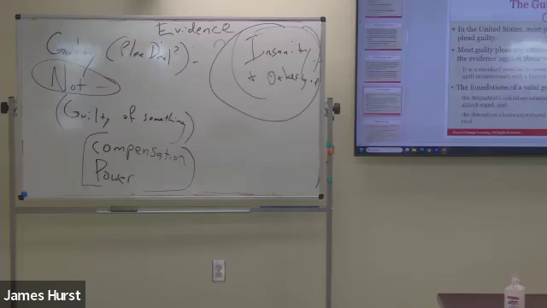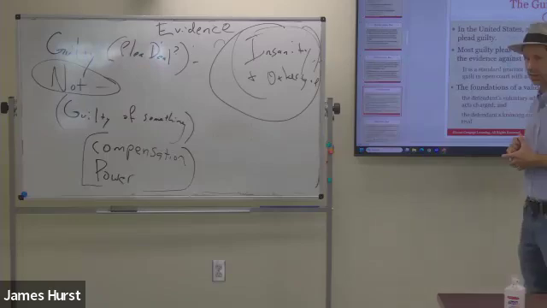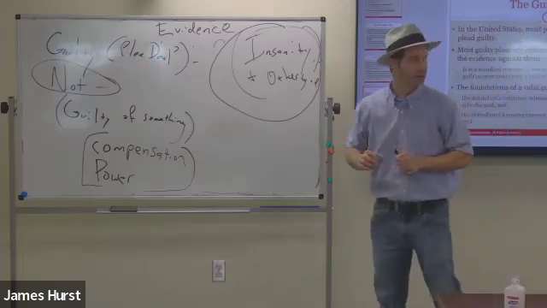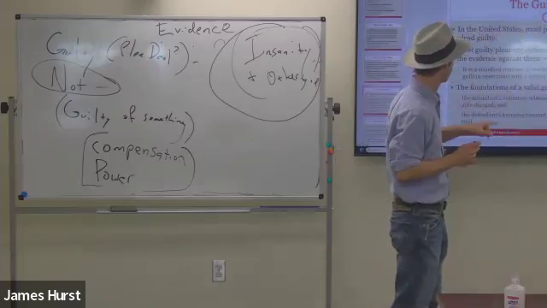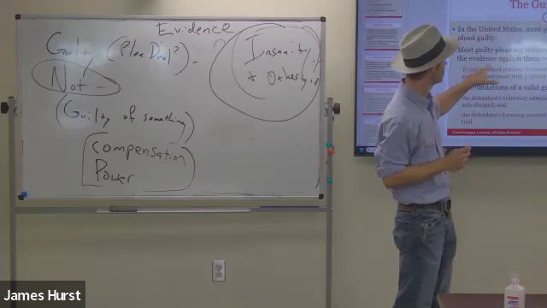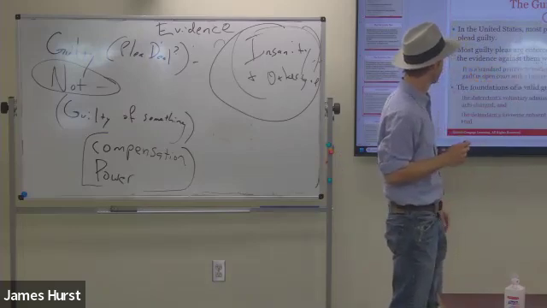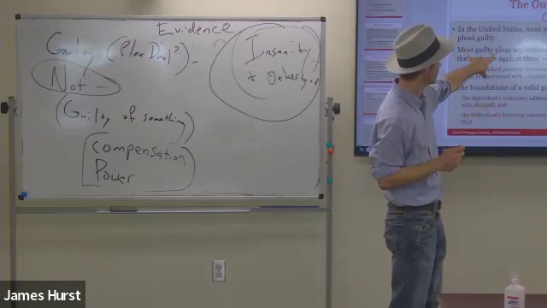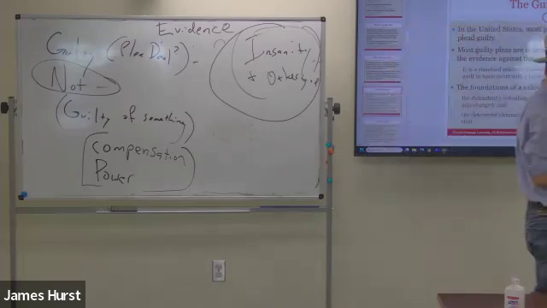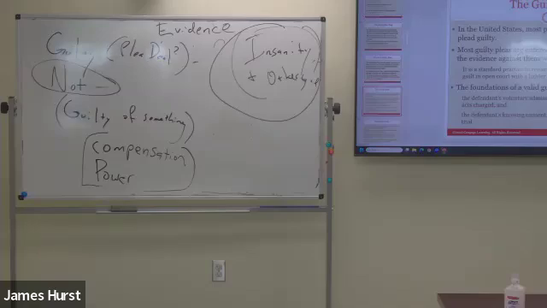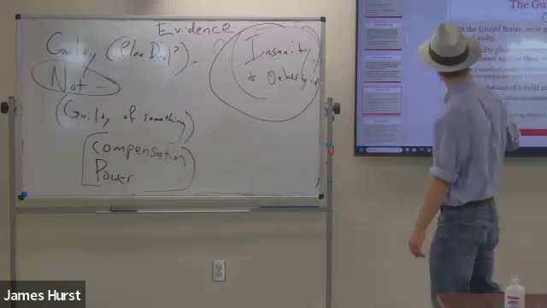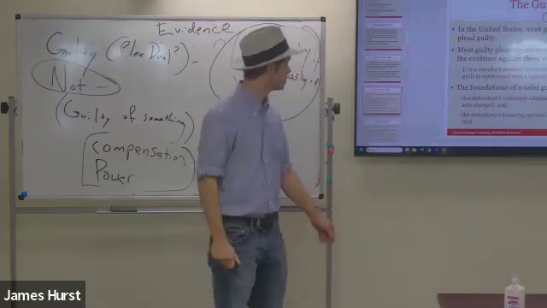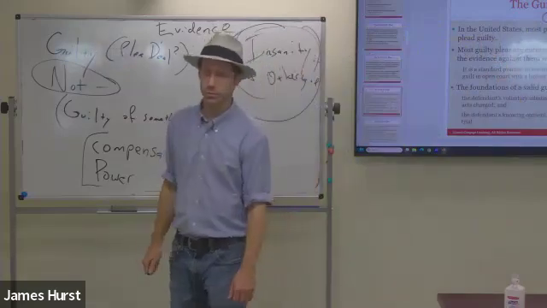Here's where I start talking about affirmative defenses a little bit. In the United States, most people charged with felonies plead guilty. 90-something percent. Basically, everybody pleads. And because defendants realize the evidence against them will result in conviction, they say most guilty pleas are entered because of that. How is it they came to that conclusion? This is stuff where I don't like what I see in there. Most guilty pleas are entered because the defendants realize the evidence against them will result in a conviction.